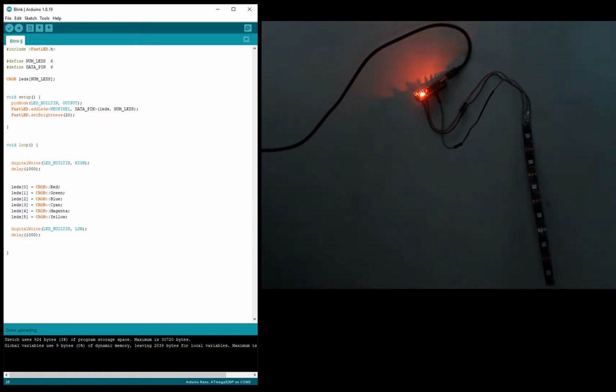The next one would be blue, cyan, and so on. So you should get all the colors blasted out. This just sets those color values in the LED array.